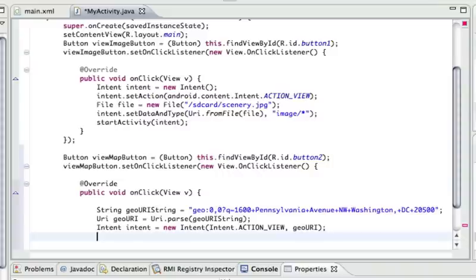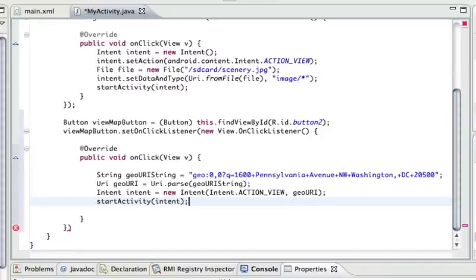So now I've got my URI, and I want to view that URI, and I can start an activity. And remember my semicolon.